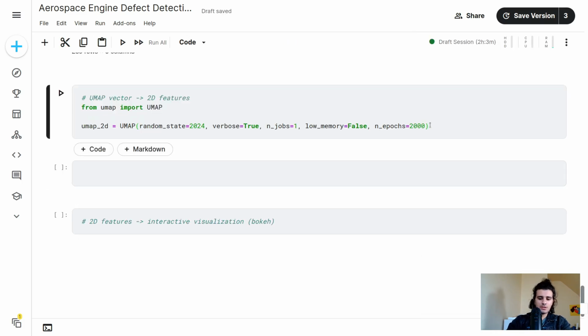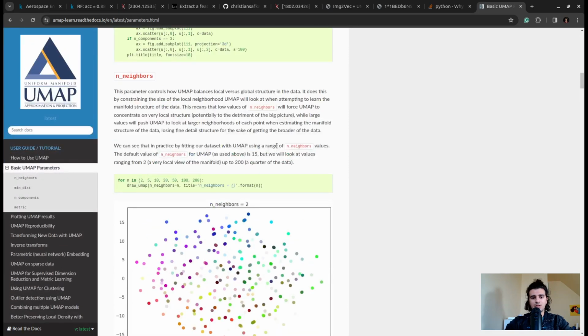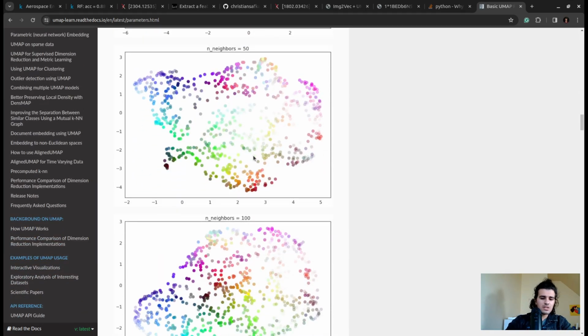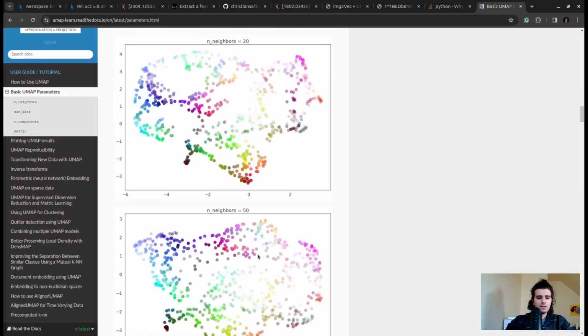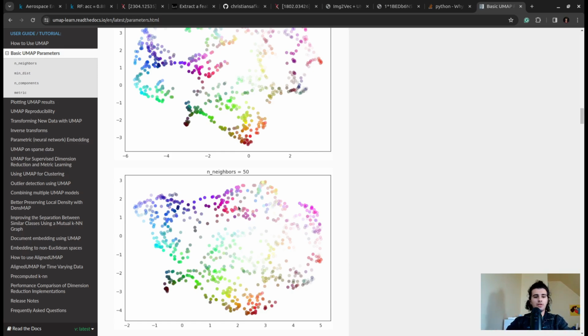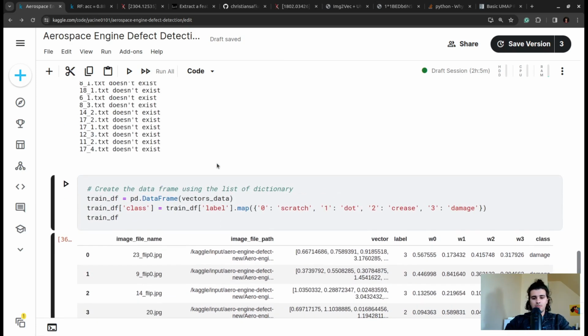Then there's a bunch of other interesting parameters. There is n_components, and if you put 3 here, it will give you 3 components. In our case, we want 2, but this is the default. And then there's n_neighbors, if I remember correctly. And this is an interesting one. The neighbors are a way of balancing, in the manifold, how many of these little dots it will take into consideration to set up the neighbors. By default, I think it's 15. But as you change these parameters, the visualization is different, so you need to balance it with what you think is most helpful for you. I'm going to take n_neighbors of 50 just so that we are a bit more dense. I've tested it out before, and it's good with 50.